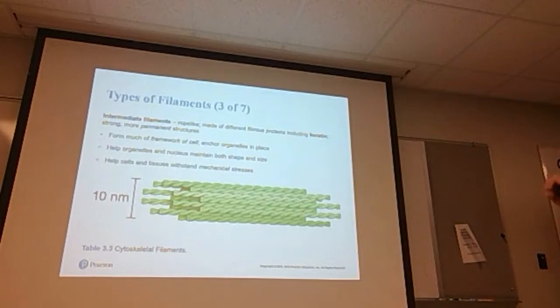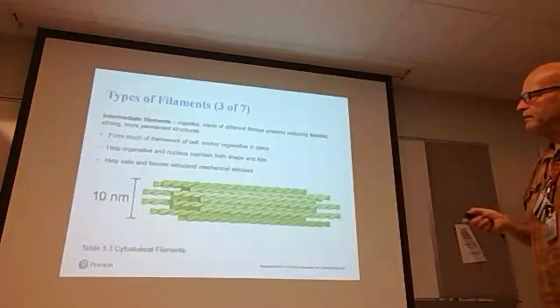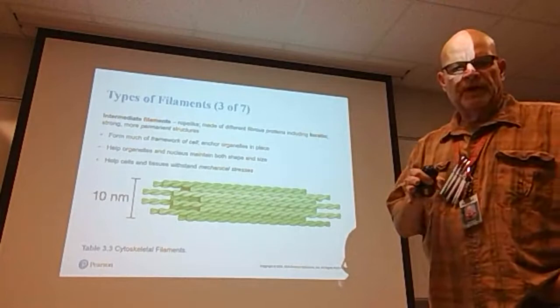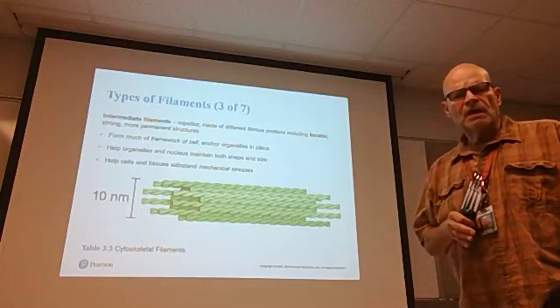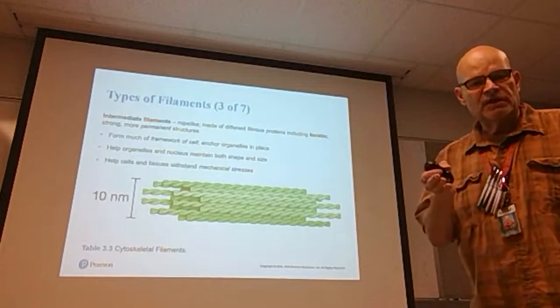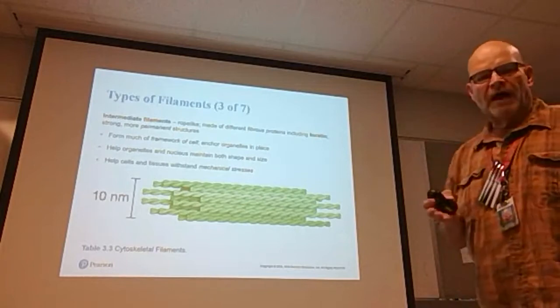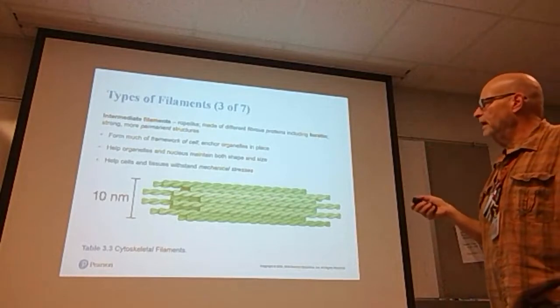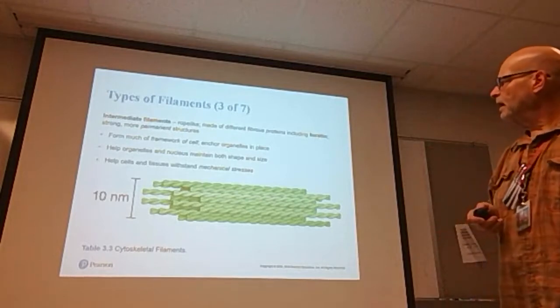The intermediate filaments are more of a rope-like structure. They're made of the protein keratin. These are found in things that are more permanent. The structures within the different cells, when we start looking at different types of fibers that are found in cells, those fibers that are fixed don't tend to change shape much. Those are primarily made up of the intermediate filaments.